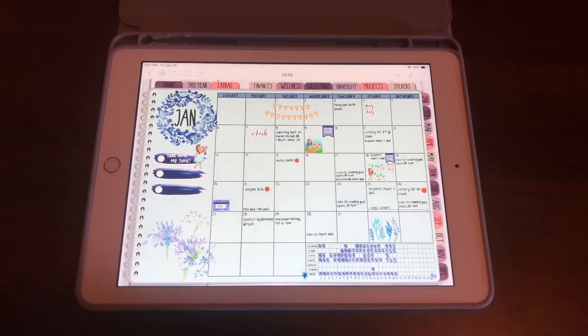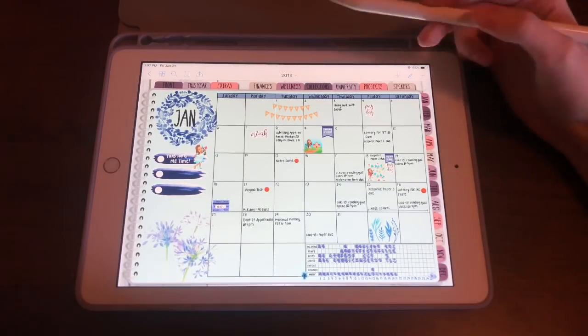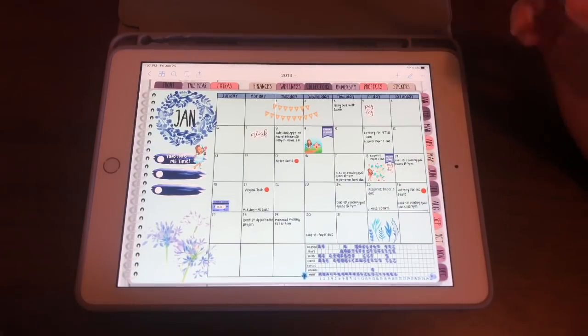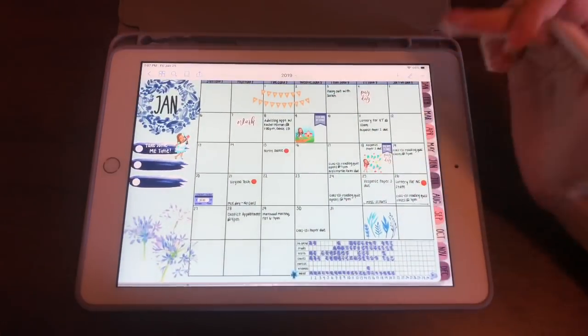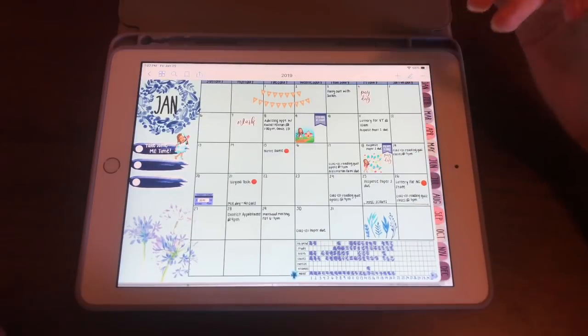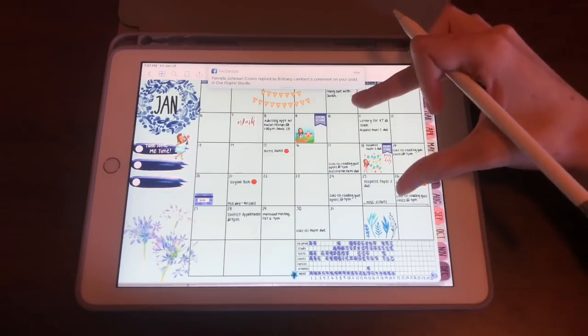So this is the monthly that I created for January. I decorated this myself using Procreate and Keynote. I have my monthly tracker in an odd place because I didn't want to use a sidebar for this month. So again, I haven't filled out all my habits and whatnot. And this just gives me an overview for the month, because I don't really use a monthly view, as you'll come to find out as we continue to flip through this.